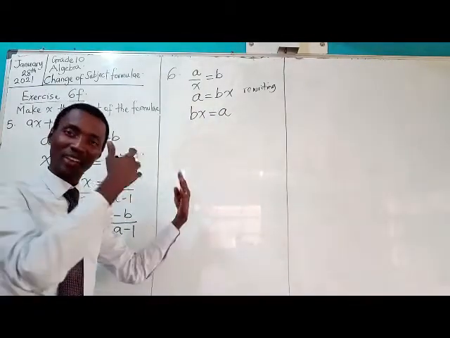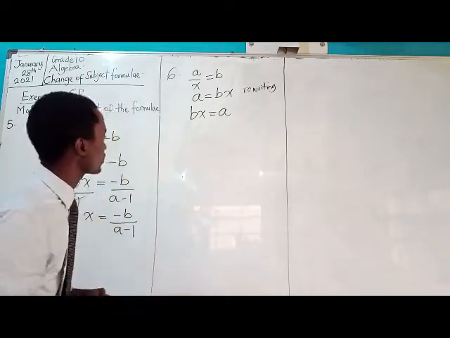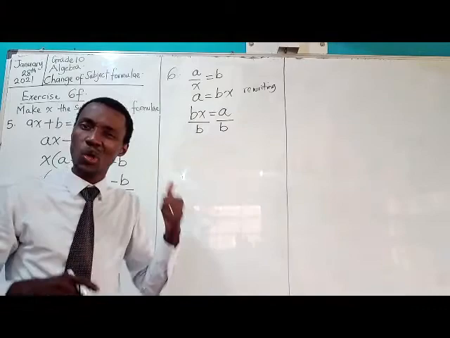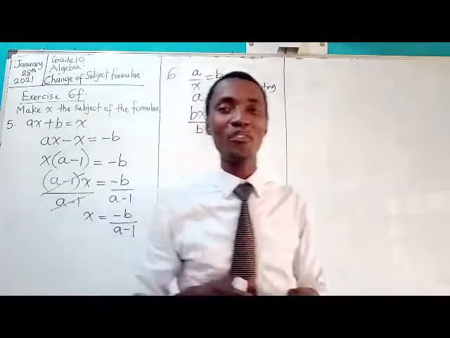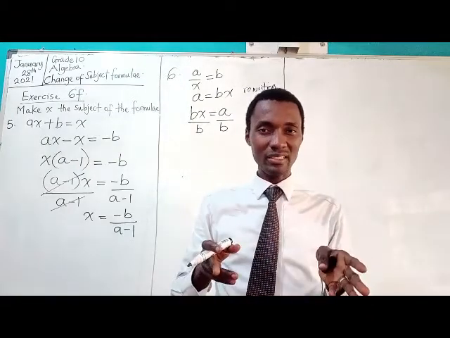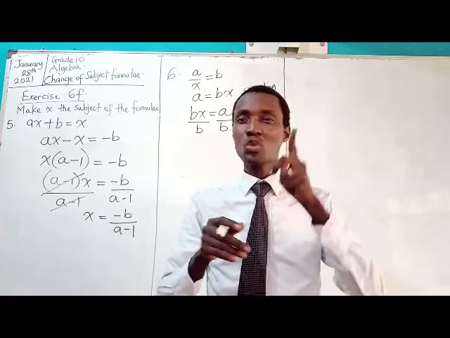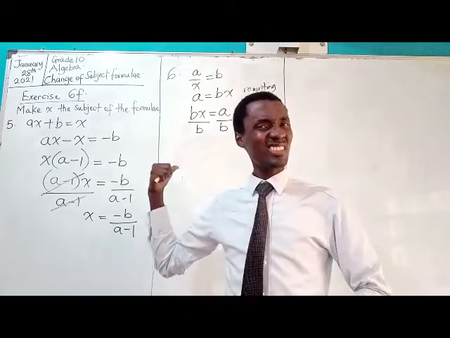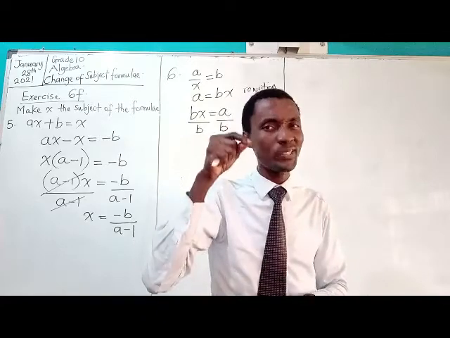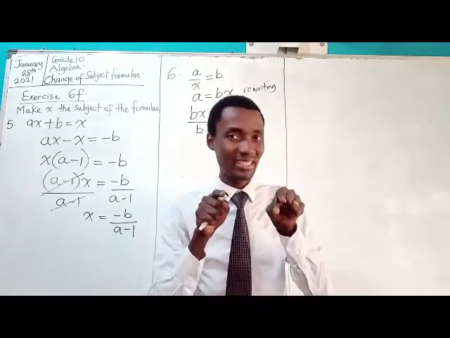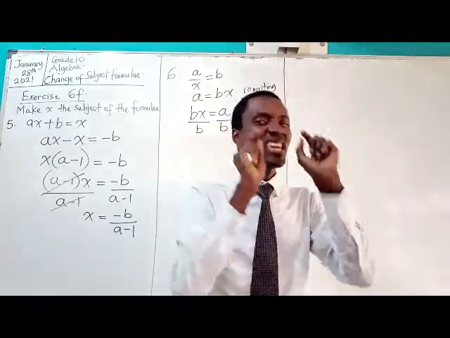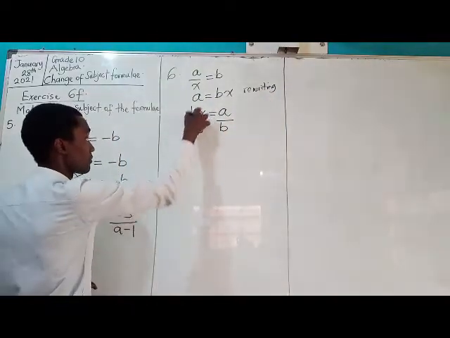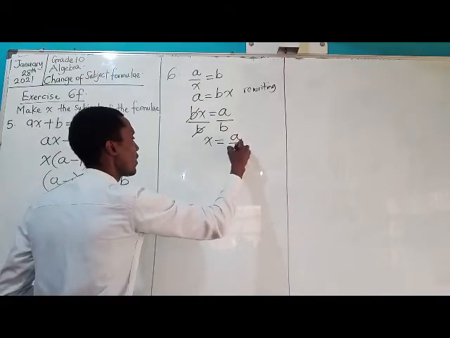We would use another knowledge we have gathered from the first four examples we have done. We divide both sides by the coefficient of the subject. Prior to now, you have been told that the coefficient must be a number. Some rules can be bent, others can be broken. That's what Morpheus told me. So what it means here is that we are bending the rule a little to help you understand that once in this topic, change of subject of formula, we have identified the subject. Whatever is multiplying the subject is a coefficient, irrespective of the fact that it is a letter. So that's what that means. X will be equal to what? A over B. That solves that.